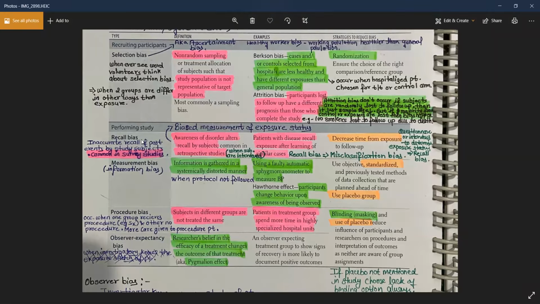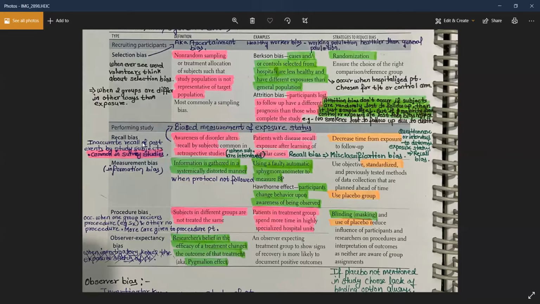Like say, for lung cancer, if you select patients with lung cancer and without lung cancer, and you want to know the history of smoking, most of the individuals who have lung cancer will recall their smoking status. But the individuals who do not have lung cancer are less likely to recall their smoking status. Okay, so that's how recall bias can generate, and it will make the study look like smoking is a cause of cancer. Although it is true, it is deviating your result in one way, towards smoking more, right? So this is recall bias.